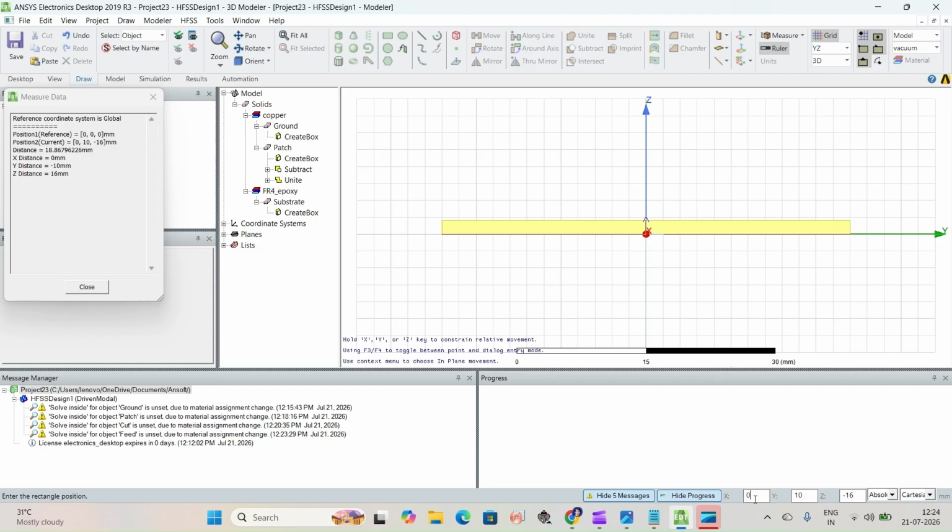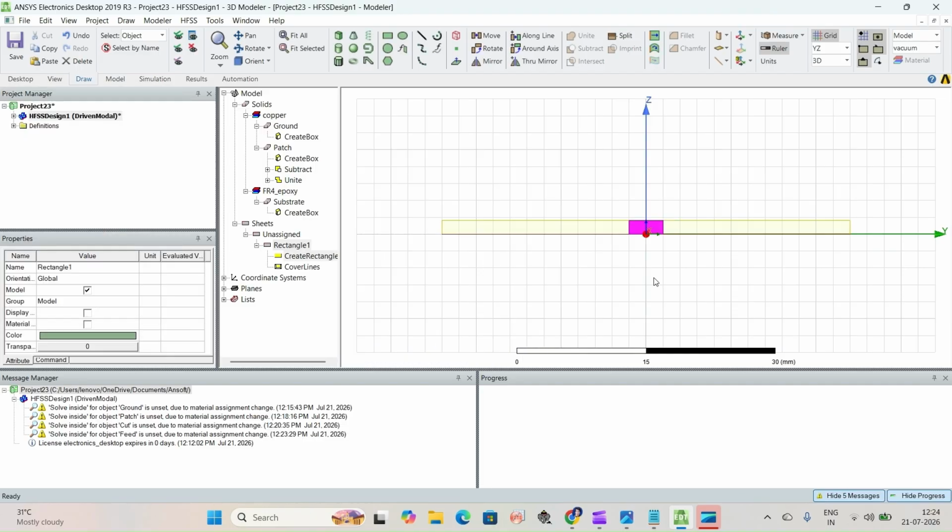I can give the position x as 20, y as minus 2, z as 0, then dx as 0, dy as 4, and dz as 1.61 or 1.62, so that it will entirely cover. Okay, so the port is created.